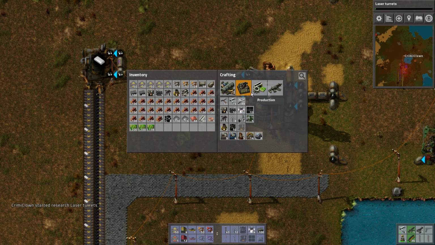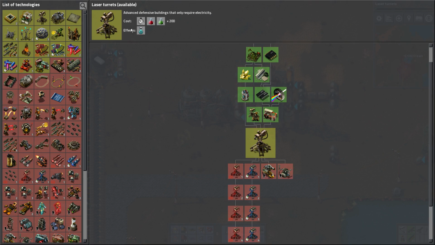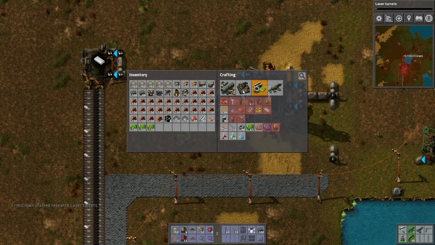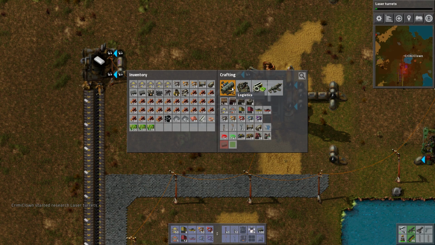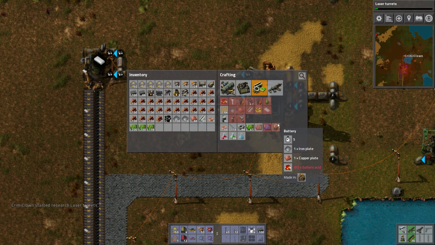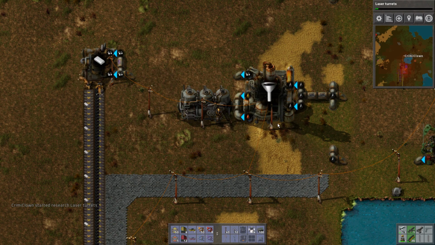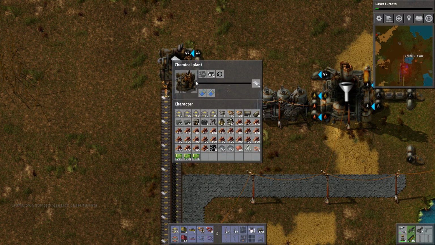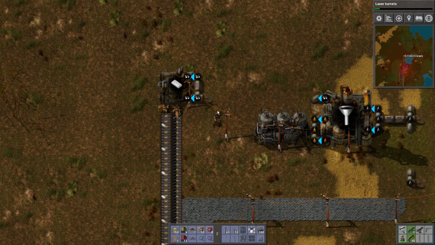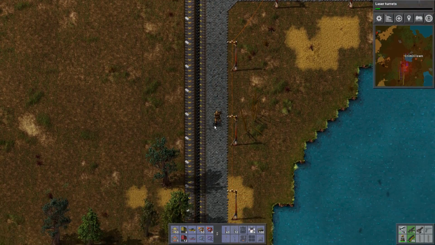Laser turrets are going to be nice, but laser turrets will probably also require some batteries to be made. Batteries are going to be... where is it? Where's batteries? Here it is. They need sulfuric acid. So we're going to use some more of this petroleum gas to actually make sulfur, because we have plenty left. Yep, that's what we're going to do. We're going to have to make some sulfur.